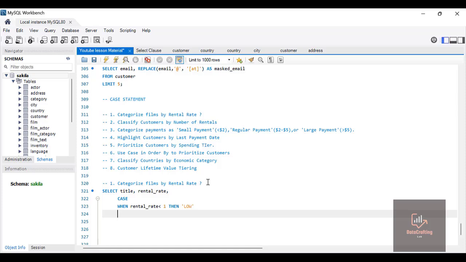Now let's bring out WHEN again. When rental_rate is between 1 and, let's say, 3, then classify it as medium.